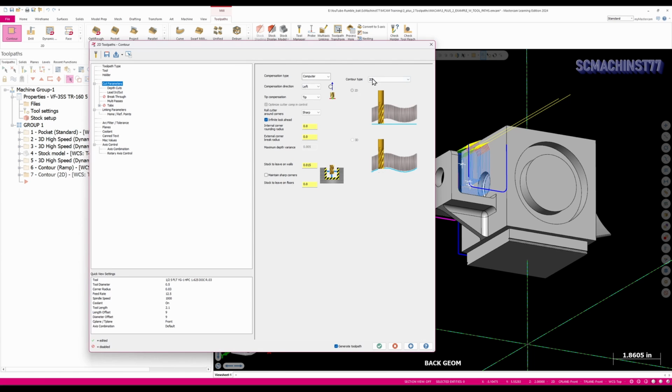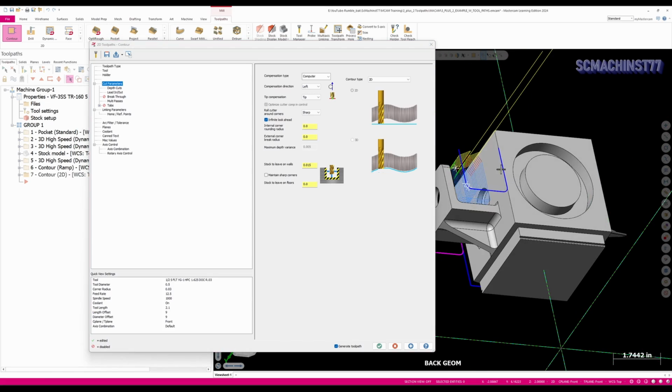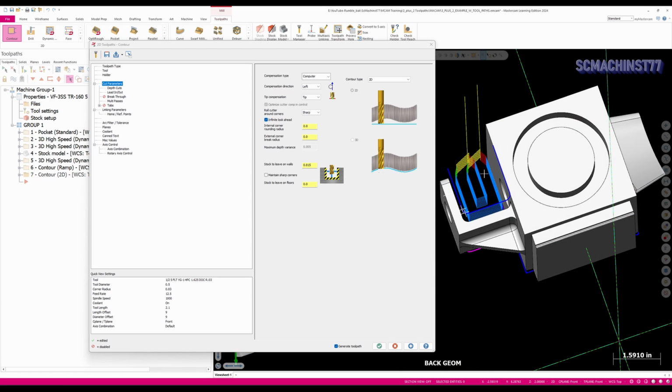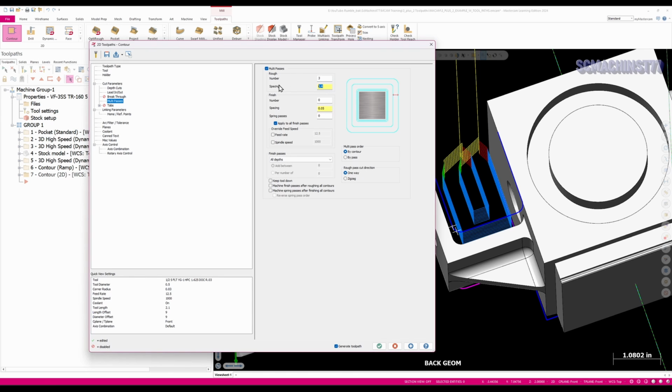Oh, I'm not ramping. Why did it bring me that? Give me that prompt. Oh, okay. So I had too many multi-passes. So we'll cut this down to 0.3 and see if it'll do it.